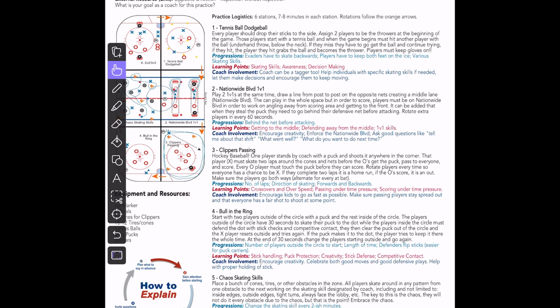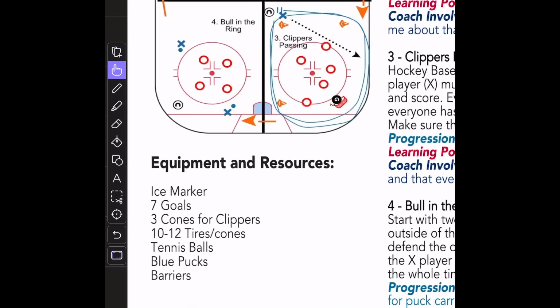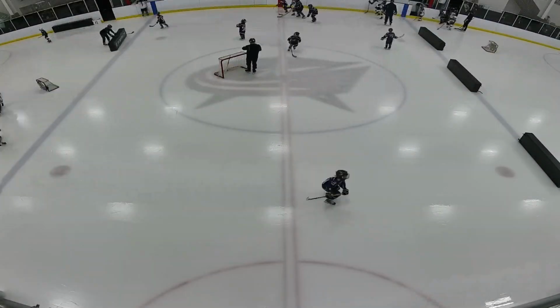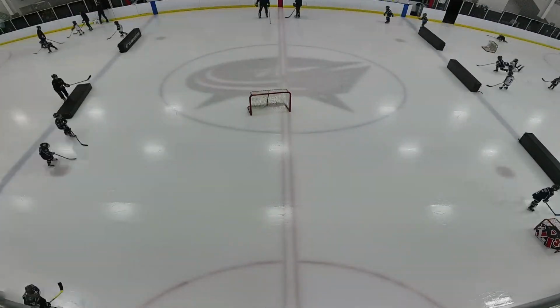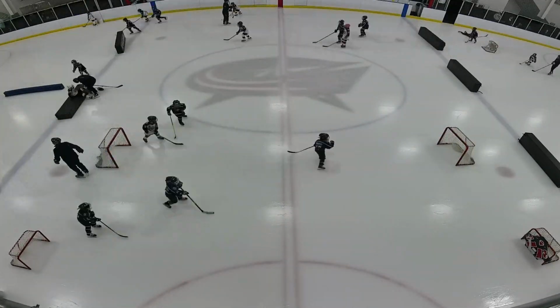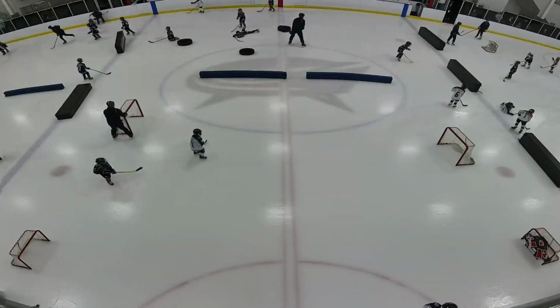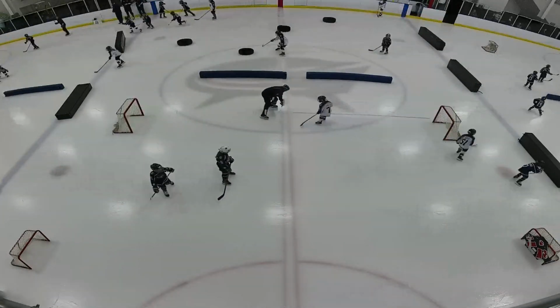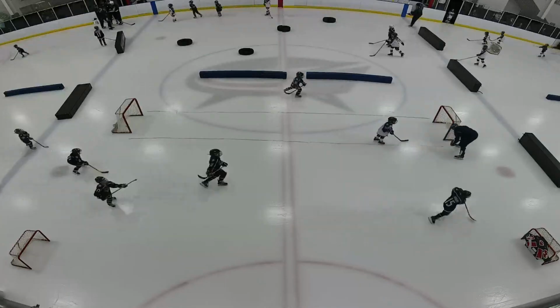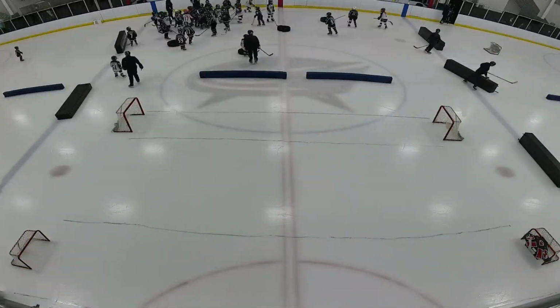All right, let's jump into the practice for the next couple weeks. Here we have 6 stations as always. For these stations, we're going to need an ice marker, 7 small or intermediate goals, 3 cones for the Clippers passing here in the corner, 10 to 12 tires, and maybe a little bit more. The number isn't too important for the chaos skating skills. Just a lot of tires and cones. Some tennis balls, blue pucks, and of course some barriers as well.